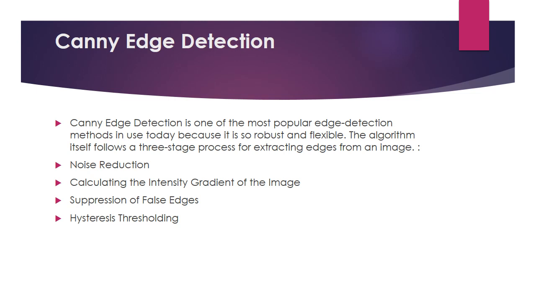And then the next step is calculating the intensity of the gradient of the image. And then it tries to suppress the false edges so that it's a bit more robust and flexible, like I told you. So it tries hard to eliminate the false edges. So we have the iterative thresholding as the fourth step. This is more like locating a threshold of what is the maximum edge detection that it can go up to. This one varies depending on.